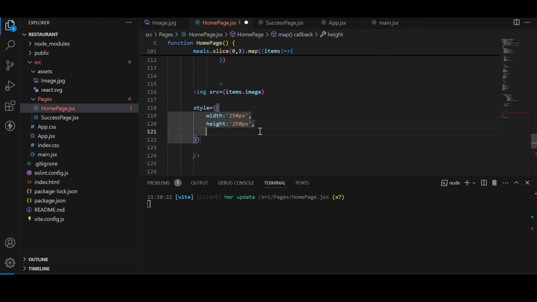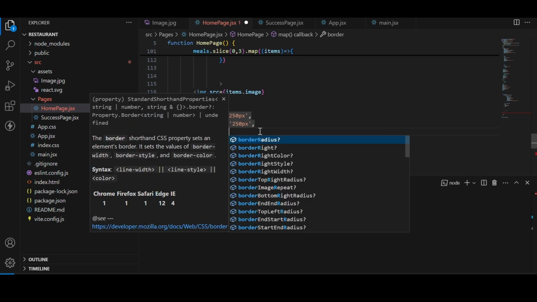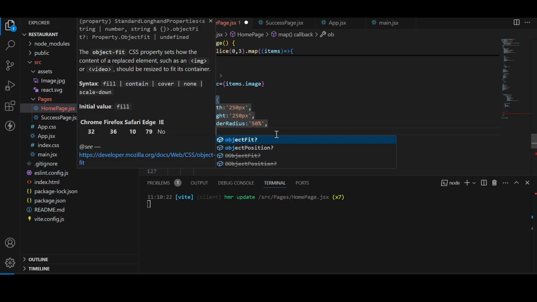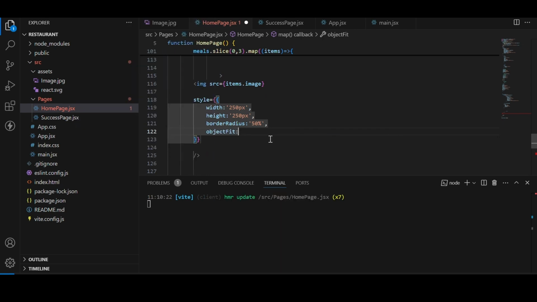So border radius 50%, and the object fit will be cover, and the border will be 5 pixels, solid and white, just like this.